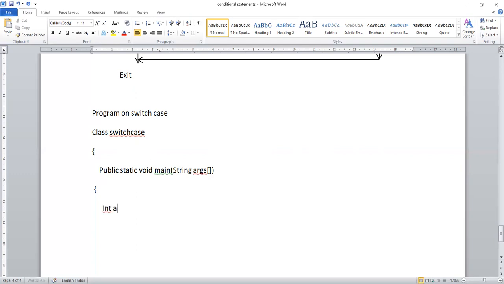Okay, int a, b, c, we have taken integer type variables, and an integer choice.